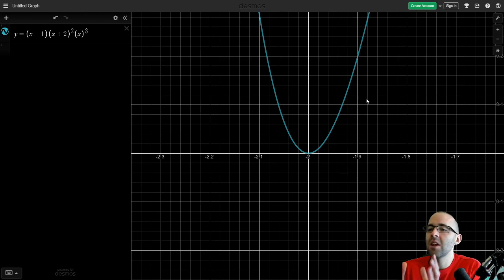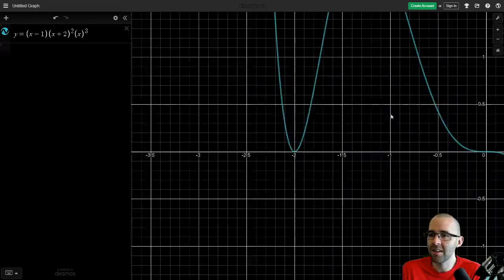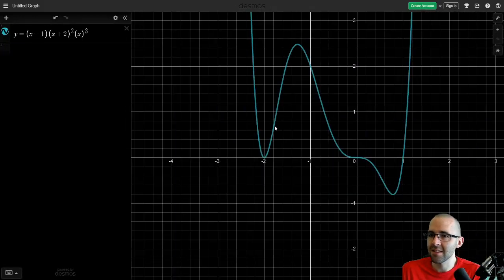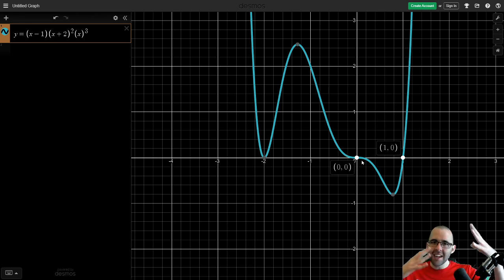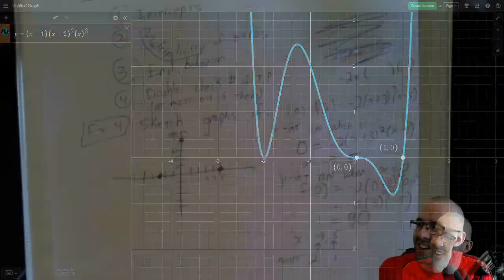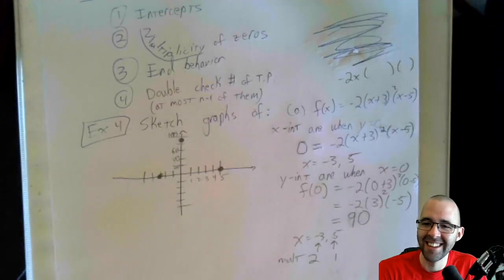That's what we talk about when we say local behavior, right? We zoom in on this function, and it looks like a parabola. It's not a parabola, it looks like this, but if we zoom in, that's what they look like. Multiplicity 2 is like an x squared parabola. Oh, okay, that's where it all comes from. So it all ties together, and it makes sense. You just have to remember it, I guess.